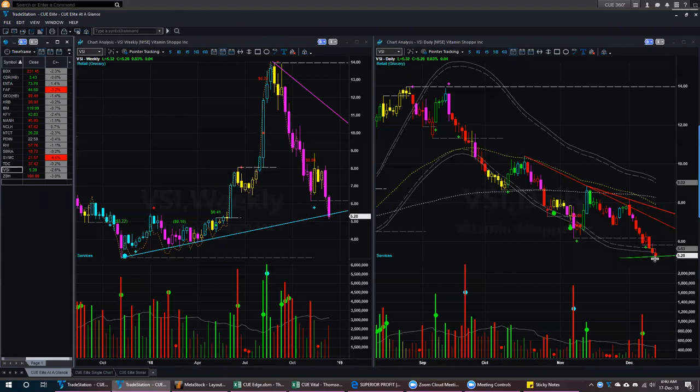As I mentioned in the weekly market roundup, you may look for longs only if the market is starting to recover. If the market is going down, it is safer to stay away from buying new stocks, especially non-defensive sector stocks. What VSI does exactly, let's have a look at that.